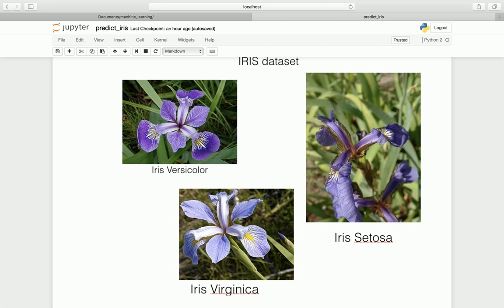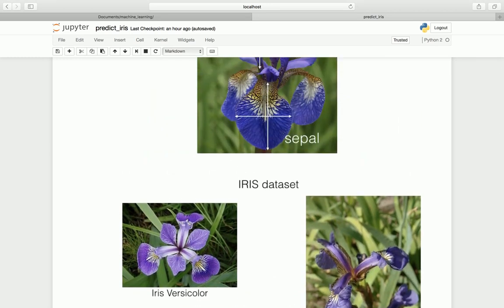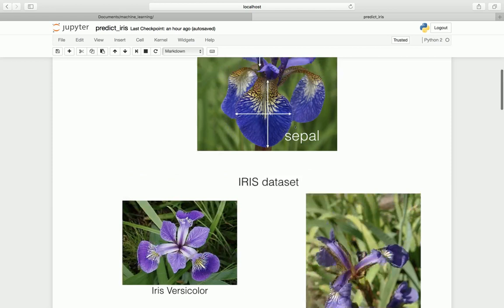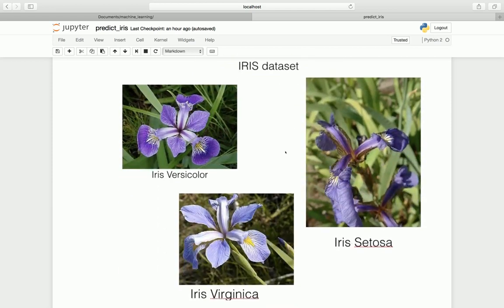We call it response also. This is the outcome. We'll be predicting based on the data, based on what width and height we have for sepal and petal. It can be either of these three species, which in machine learning terminology we call response, target, outcome or class.